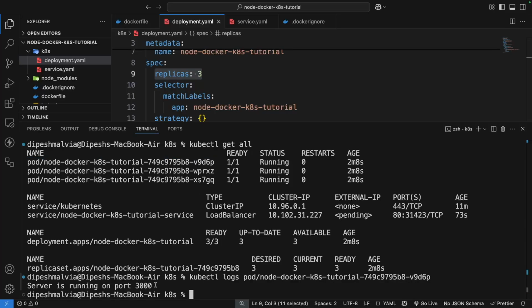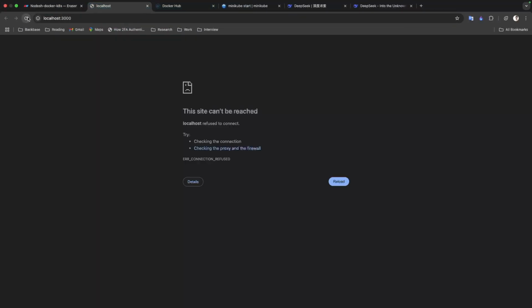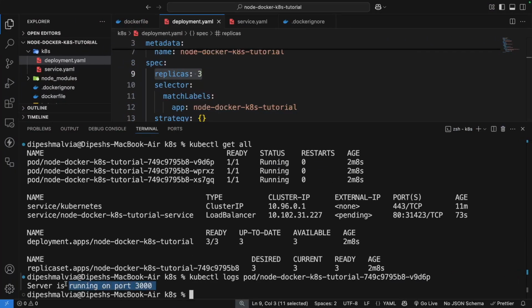and here you will see that the application is running on this pod. Similarly, if we go and check for the other 2 pods also, the application will be running on those pods as well. Now how do we check this application? So if we go to localhost 3000, does it work or not? Let's go and let's check. So I'm going to go here, and if I refresh it, then it's not working, because although the application is serving on the localhost 3000, but it's on the individual pod, and we are not going to connect to the pod directly. We are going to connect to the load balancer because we have a load balancer in front of it.